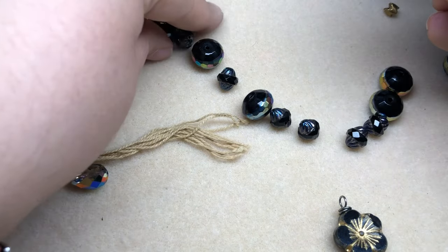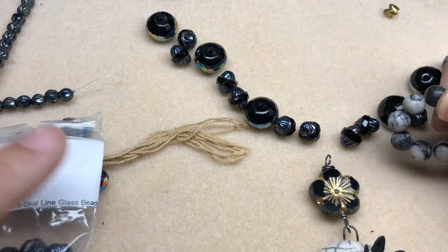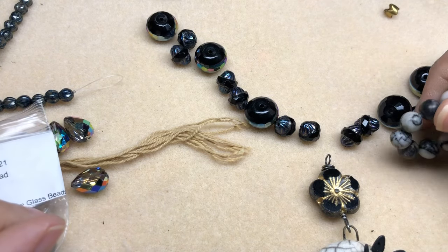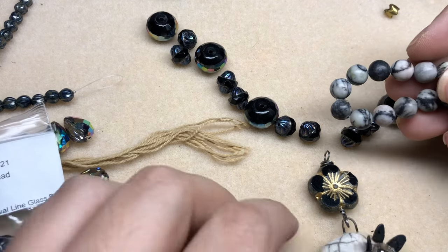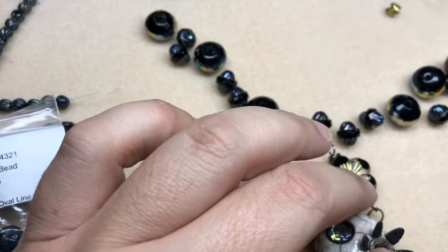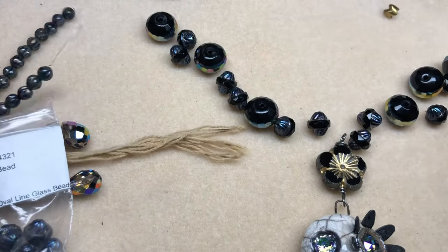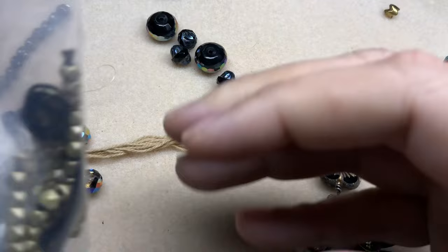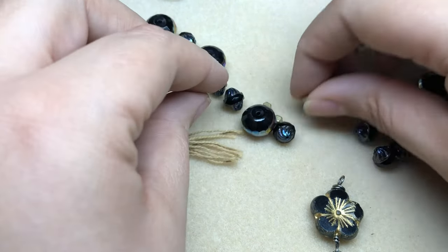My goodness. Right, am I gonna get any of this jasper in here? I just feel like I don't need the jasper. I don't know. I like it. I think it's just too busy with all the busyness that we already have going on. So I'm going to veto it. And then I want to get some gold in here. I think I'll put those on either side.